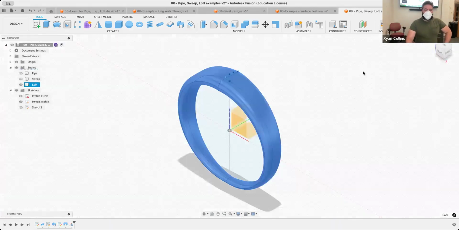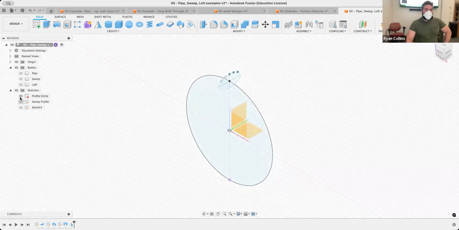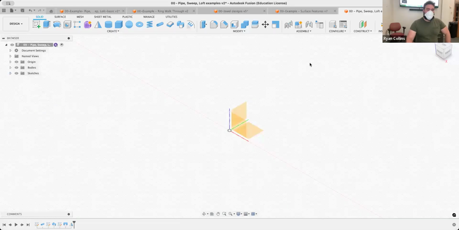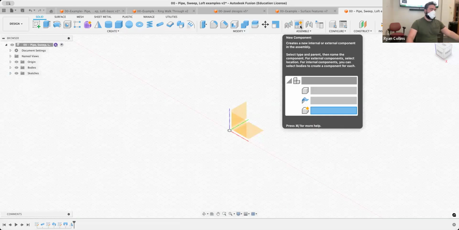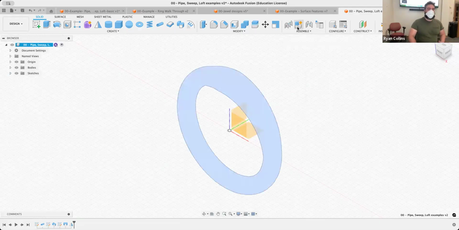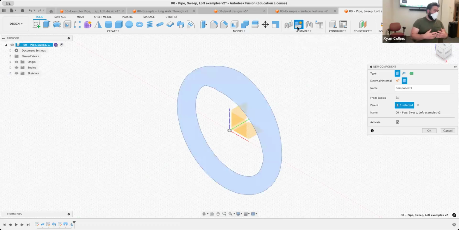So you can use the exact same project we're working on now. I'm just going to hide these current tools. And in my case, just to help keep things a little bit better organized, I'm going to create a new component just because I want to keep things separate. And that's just over here. So far, we haven't really played with this, but this is just making a literal new component. Think of it in terms of working with Photoshop, with different layers: so far we've been building everything on the same layer. This would create a new layer so you can isolate things between them. You could, if you want, start a new project. Doesn't matter. But I just want to show how to make a jewel.